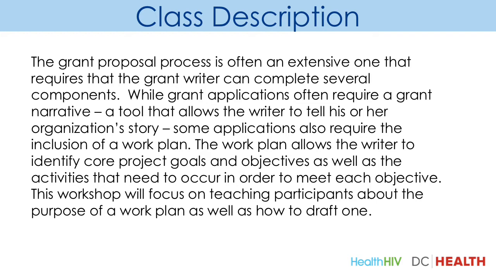The grant proposal process is often an extensive one that requires that the grant writer can complete several components. While grant applications often require a grant narrative, a tool that allows the writer to tell his or her organization's story, some applications also require the inclusion of a work plan. The work plan allows the writer to identify core project goals and objectives, as well as the activities that need to occur in order to meet each objective. This workshop will focus on teaching participants about the purpose of a work plan, as well as how to draft one.